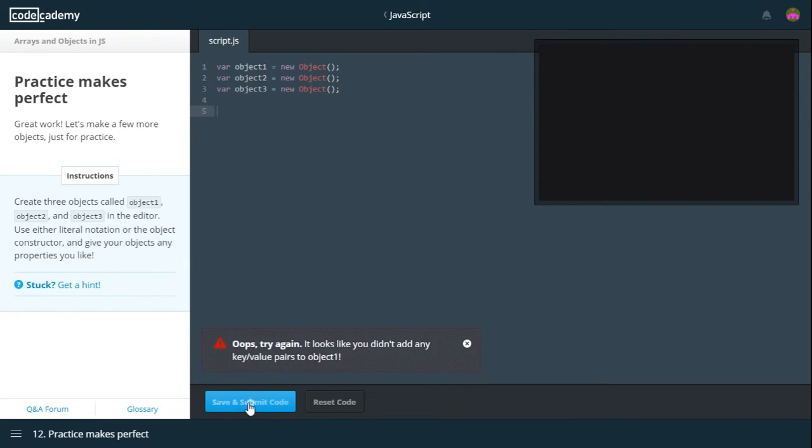So is that all we need to do? It looks like you didn't add, oh, we need to add stuff to them. So let's just add some random things. So object1, oops, I'm not typing, am I? Object1 dot name, am I doing this right? I hope I am. This is my first time doing it, so yeah. Oops, that's not how you do it. You just do a value. Let's just add that value, which isn't even a name. I don't know why I called it name. I should call that something like number.